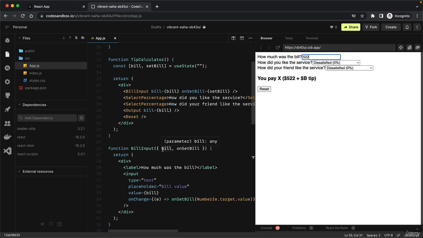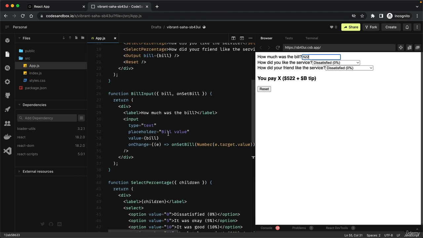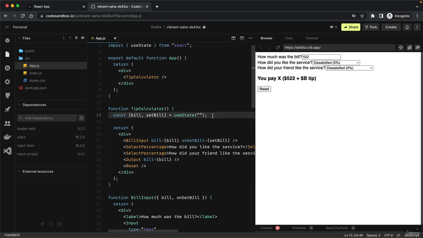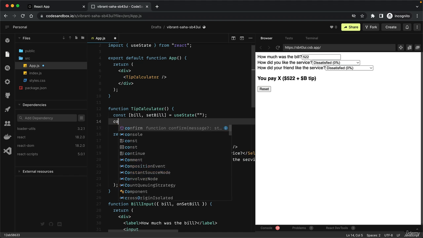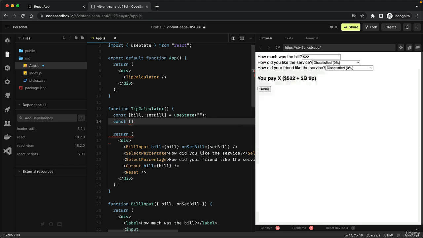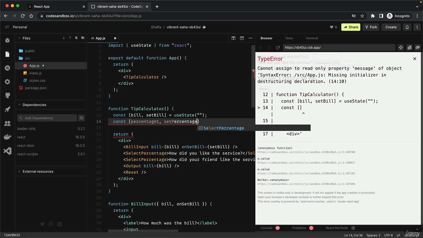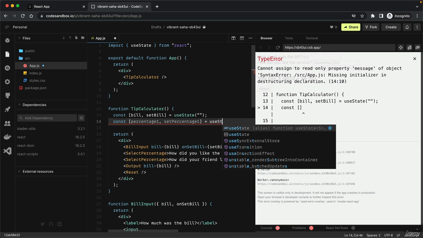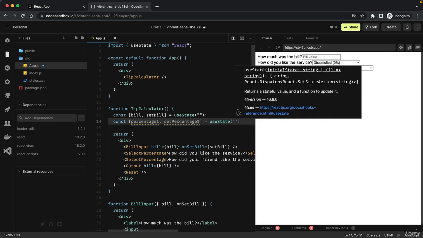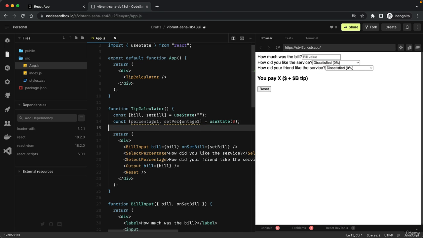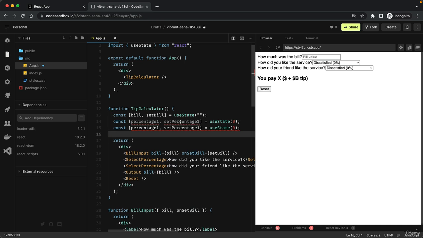And now let's use the exact same logic for these SelectPercentage components. So let's create two pieces of state, one for each of them. So that's going to be percentage1 and setPercentage1. And the default here is 0. And then let's just copy paste. So this one will take the value of percentage1.